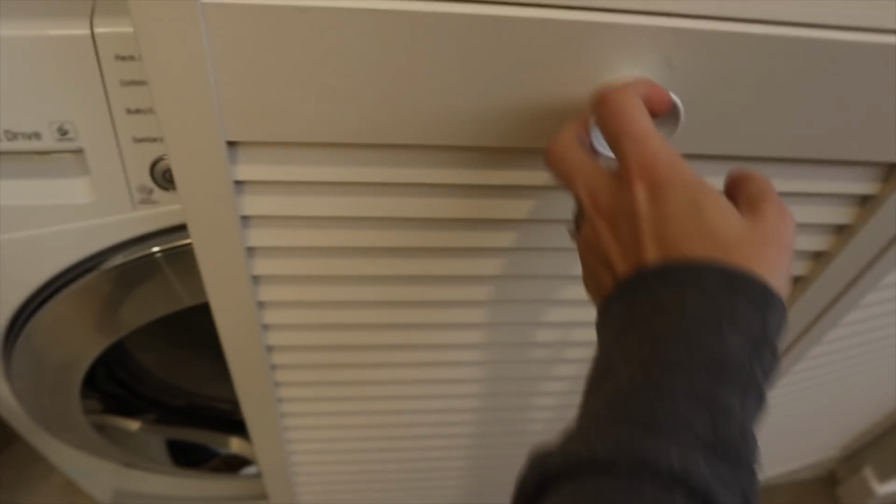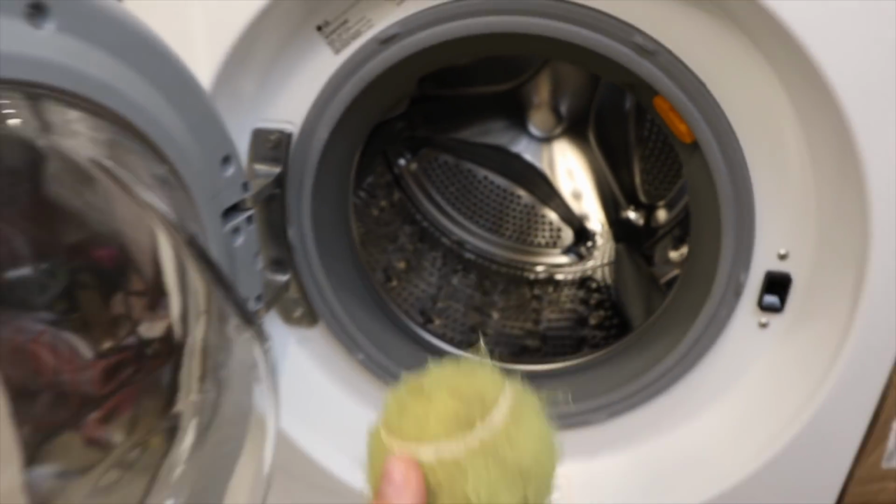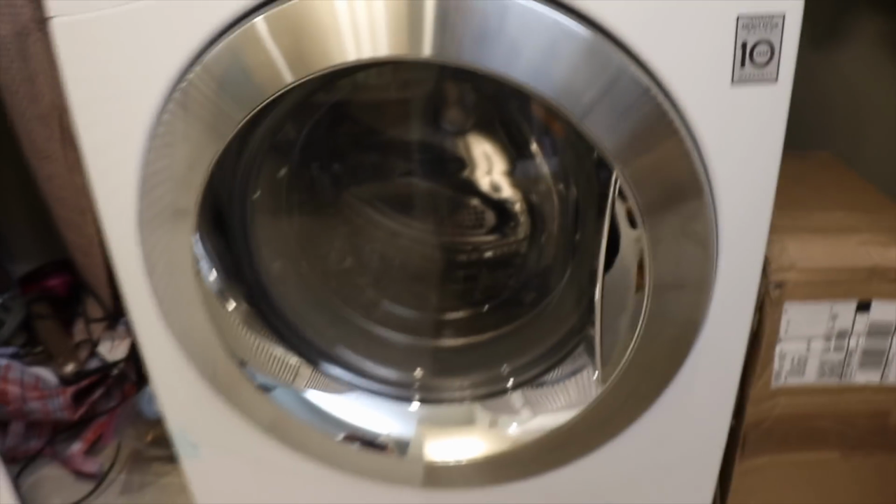Love it. We got a big closet here, and this is the little tiny washer and dryer I was telling you guys about earlier. It's so little. I don't know if you can really tell. This is Scout's tennis ball. I mean, it doesn't look very little, but basically it's a washer and a dryer, and it takes about 6 hours to wash and dry. So here is our little vanity area, and then the bathroom, and of course it is a wheelchair accessible shower.